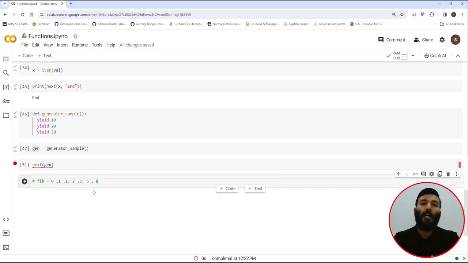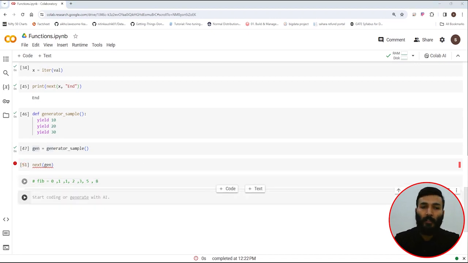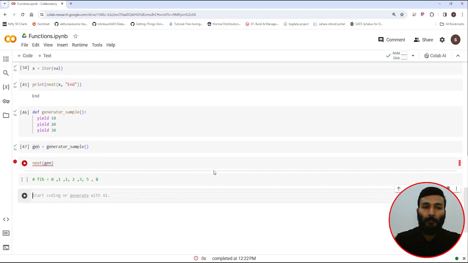Now let's see how we can attain this using generators. Let's create a generator function to perform the same operation. Let's see it with an example. So I'm creating a function called Fibonacci generator.